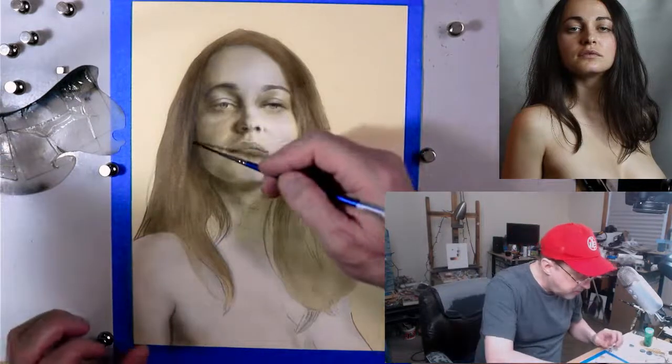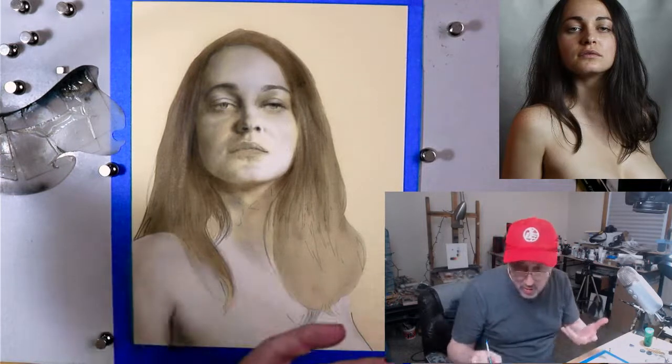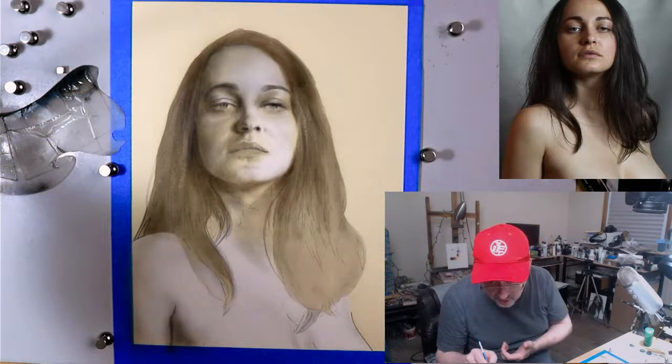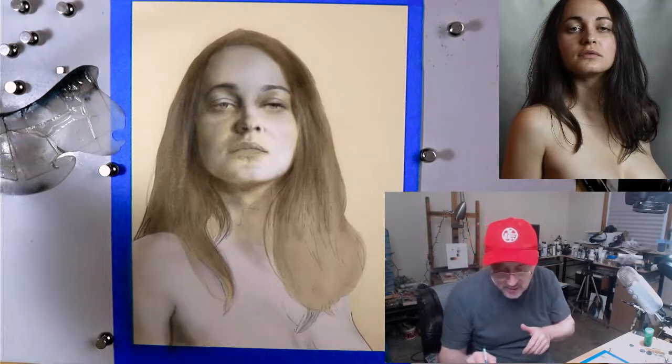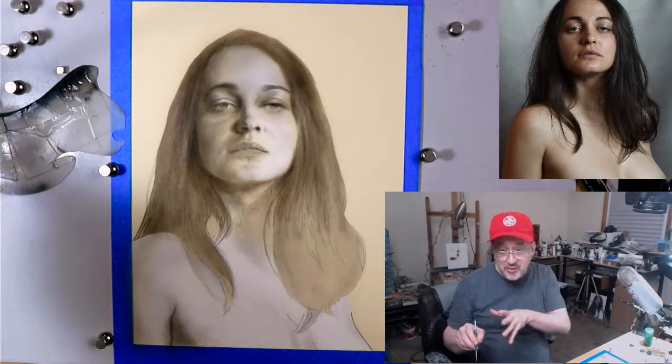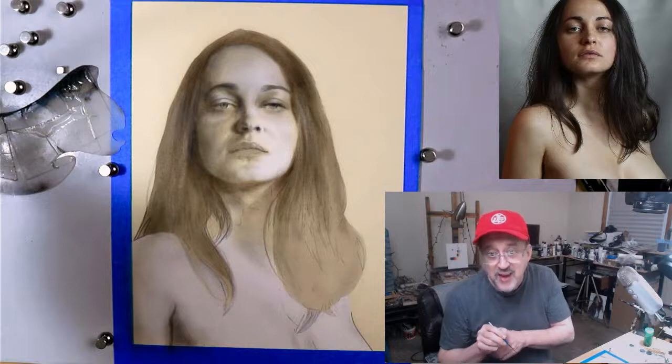Using the paintbrush element really just turns the corner on this piece, doesn't it? Oh, fantastic. I'm learning photography, so we gotta compare notes on photography, definitely. And so that's fantastic.